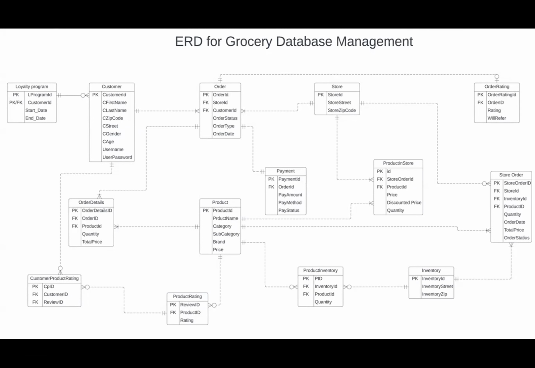The customer order table is related to the customer and store tables with store information about the customer orders. The products table stores information about the products. And lastly, there's the payment table, which is related to the customer order table. Therefore, the order ID is mentioned as the foreign key.